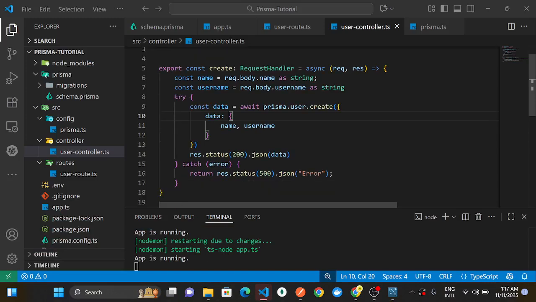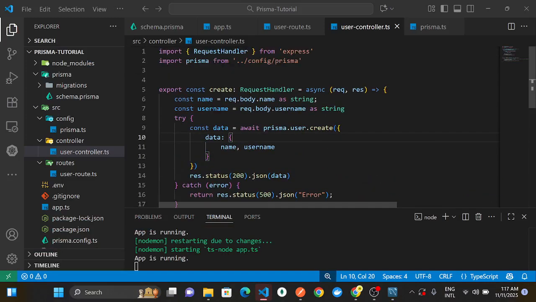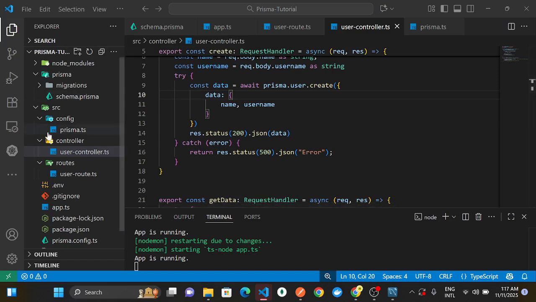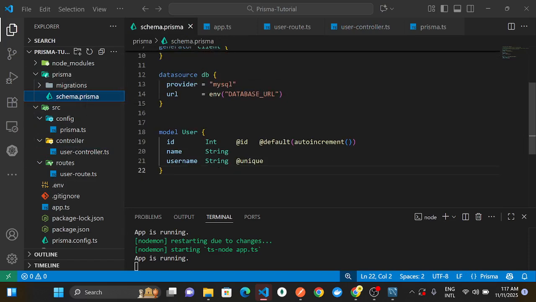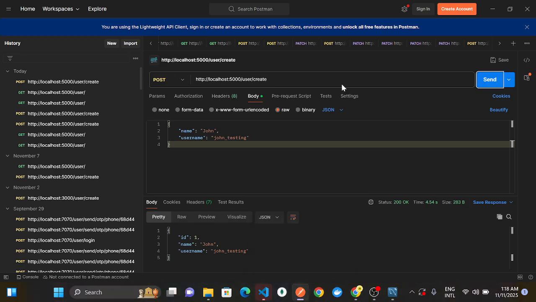So one thing I want to show you on Prisma is that let's go ahead now and modify our Prisma schema file. Okay, you can see the unique name. The username is unique. So this is unique. You have to make sure it's. Let's test it to see if it will work. So let's try it again.